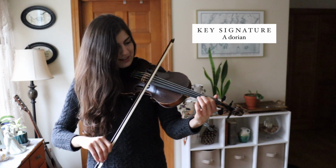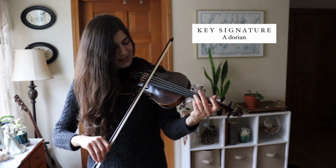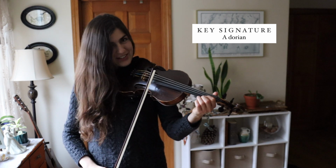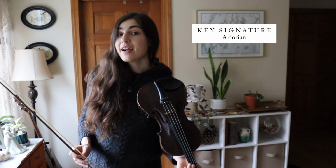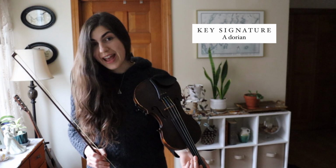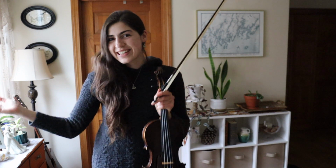First, low second, third, open E, first, low second, and third. There are a couple places in this tune where we're going to use a high second finger on the A and on the E string, but we're not going to worry about that right now. Okay, so that is the key signature.